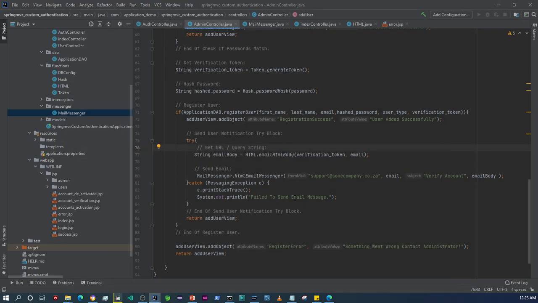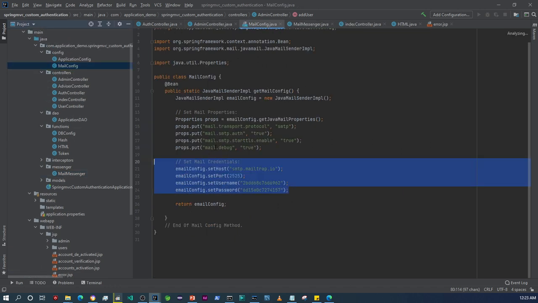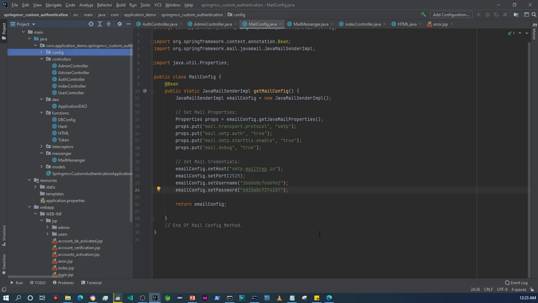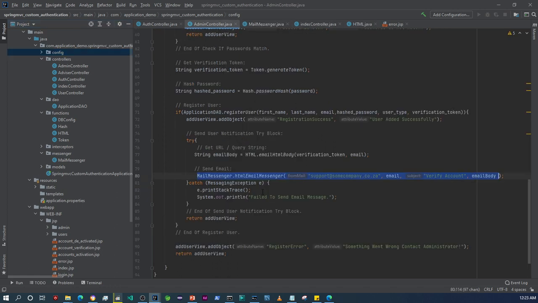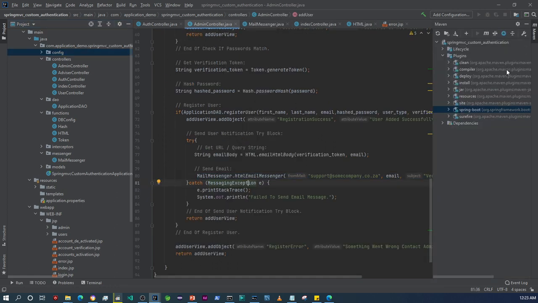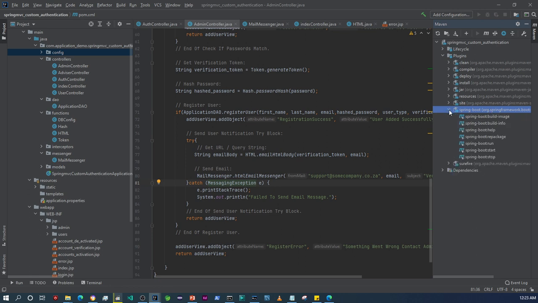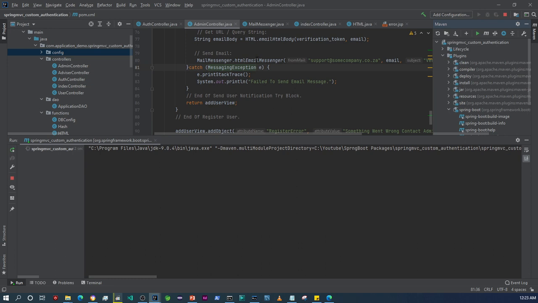All right, so just before we do the testing, just remember, with this email message here, we are using Mailtrap, and so make sure whatever credentials you put in here are the correct ones. So these are my credentials, and so we can then proceed to testing our email. Okay, so the first thing I need to do is run the server or run the application, and then when it's back we're going to test and see if when we register the user, does it send the email or not. All right, I'm going to pause the video for now.